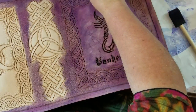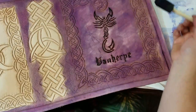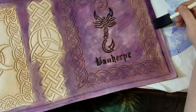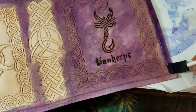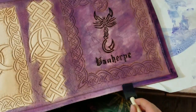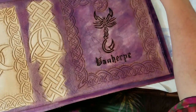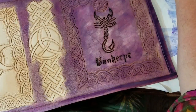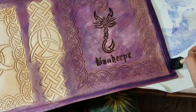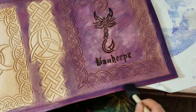Okay, so we're building up some nice, kind of faded out purples here, but I really want to see how it looks with just the straight pigment. Again, trying to eliminate brush strokes as much as I can. Get it to penetrate as nice and evenly as I can.